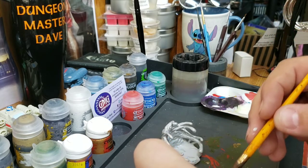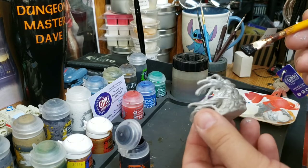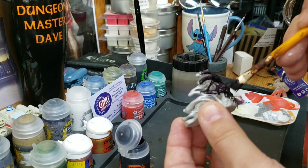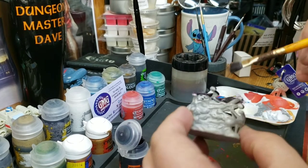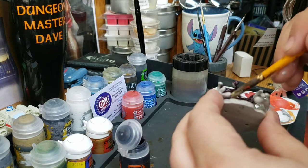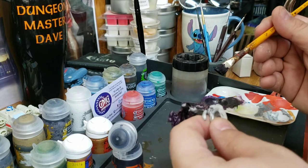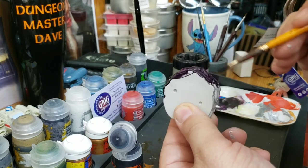The silver on there is reasonably dry — I'm not too worried. Now let's try this purple and see what happens. This is the shyish purple — it's real dark, real dark, but I think I'm going to like how this comes out. Even without the storm host silver underneath I think the shyish purple is really nice because it just adds a little extra dimension, a little extra color. I still want it to look like a black pudding, but with a contrast paint I'll get darkness in some spots and lighter areas, giving it more definition instead of just a black tar monster.